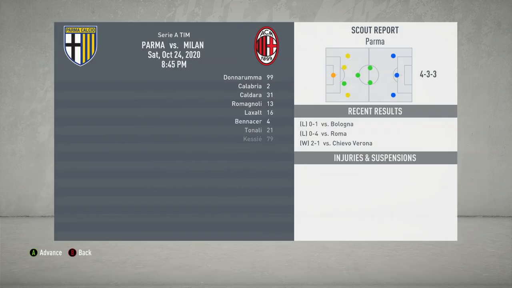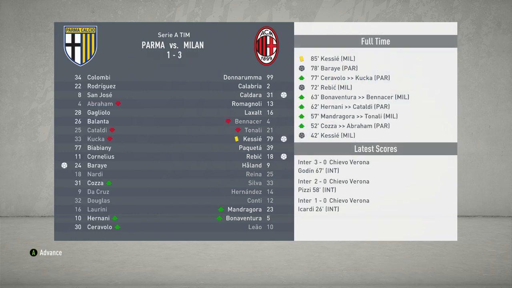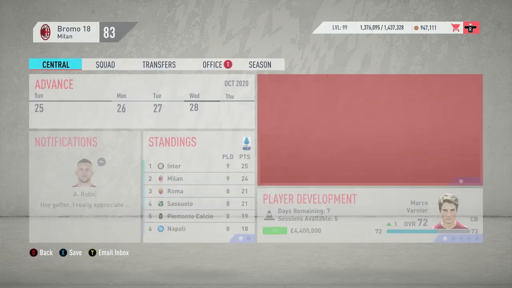So away to Parma. It's a tough game, to be honest. Parma are a good side, and they play well against good teams. But we come out with flying colours. Caldara, Kessié and Rebic onto the score sheet. So the rotation pays off, and it means that we get another win onto our belt.